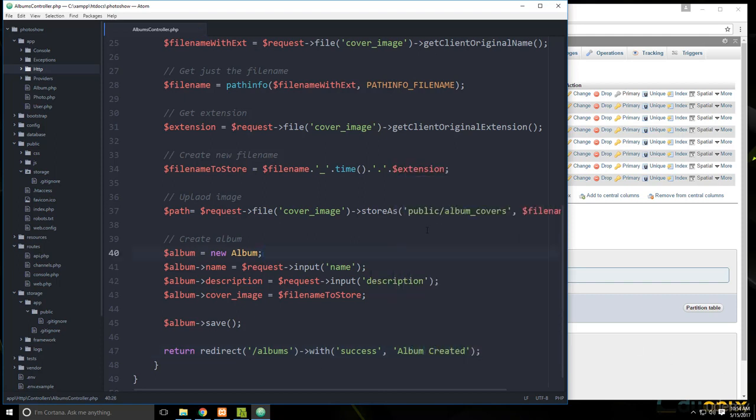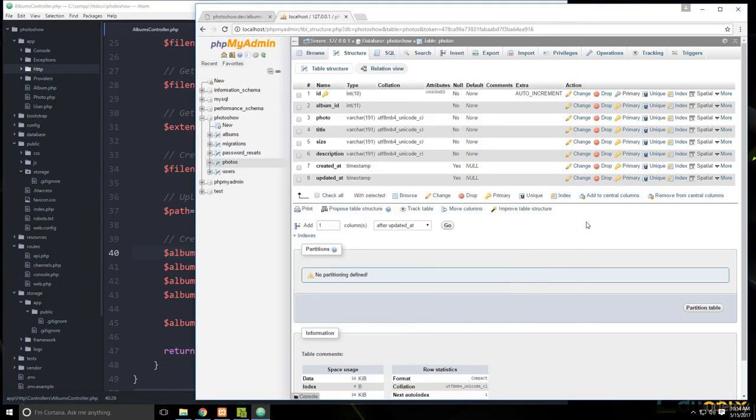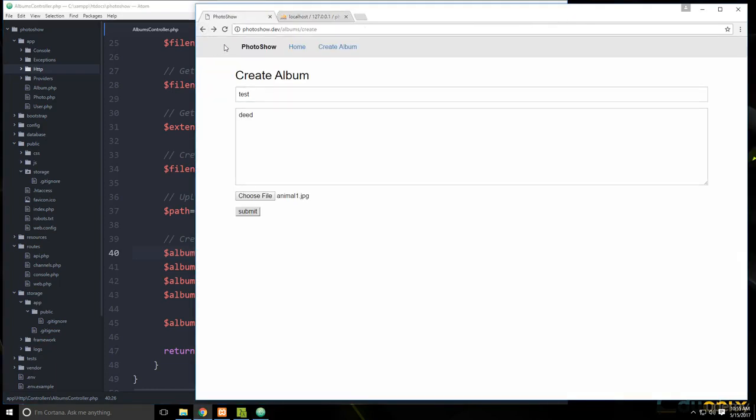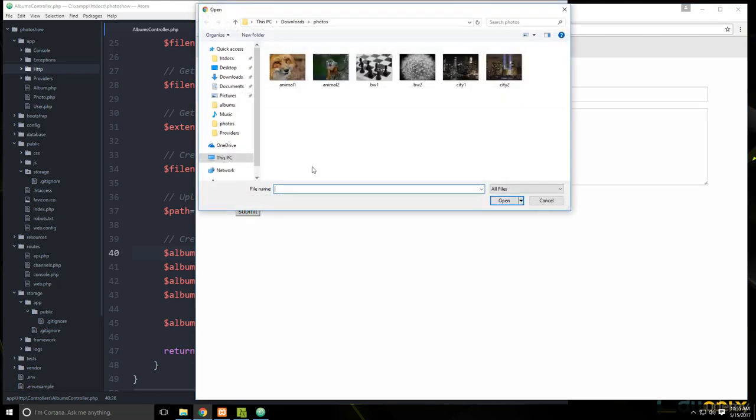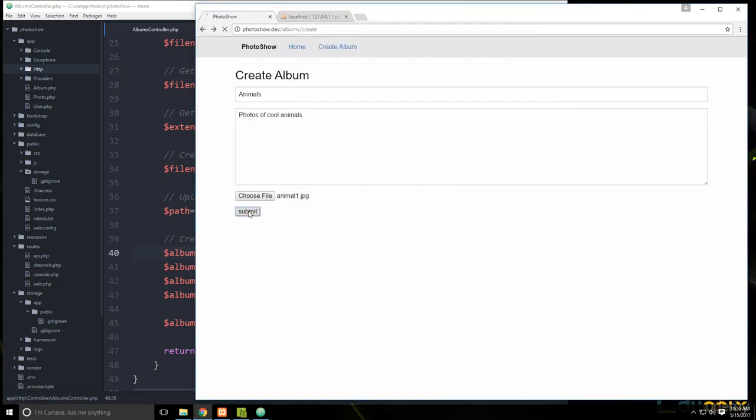Alright, so let's go ahead and save that. And then we're going to go to our front end. Make sure you reload this, and let's create an album. We'll say animals, description, we'll just say photos of cool animals, and then we'll choose an image and submit.